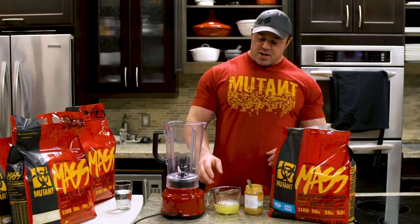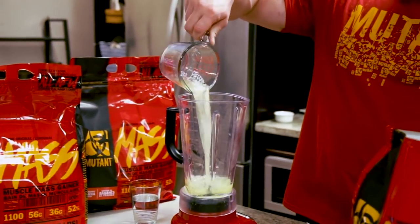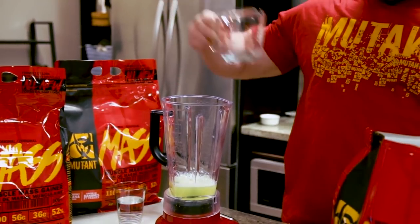So here's what we're going to start with. We're going to start with a cup of egg whites. That's going to be 25 extra grams of protein in the shake.